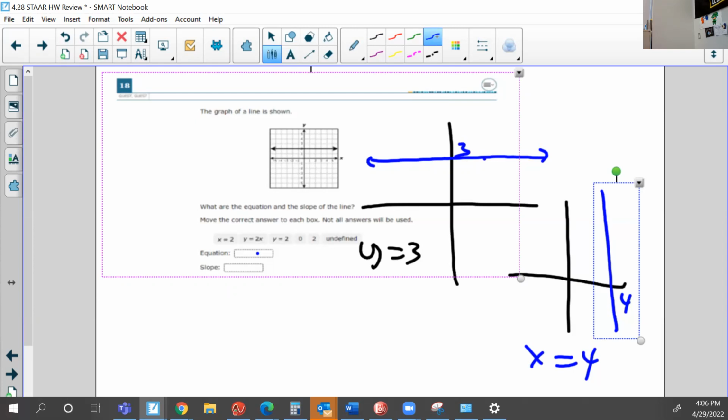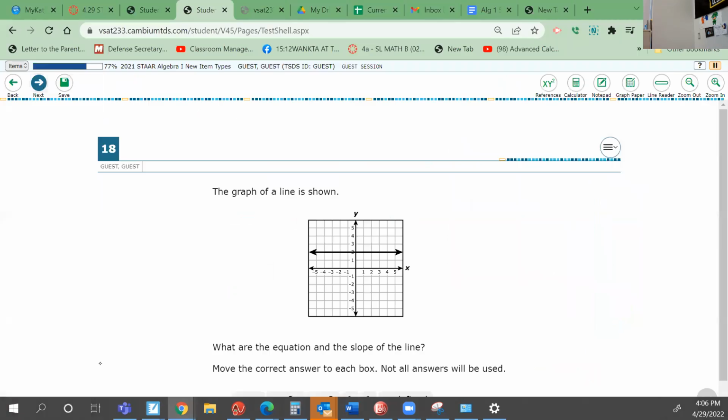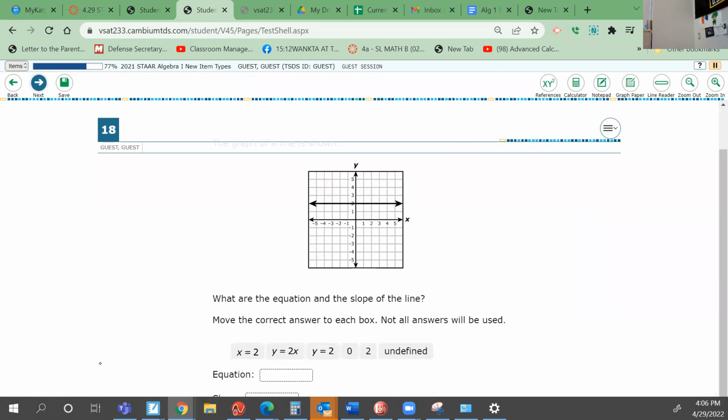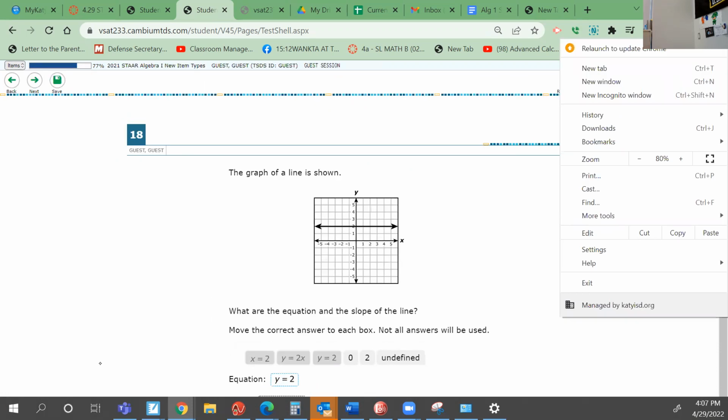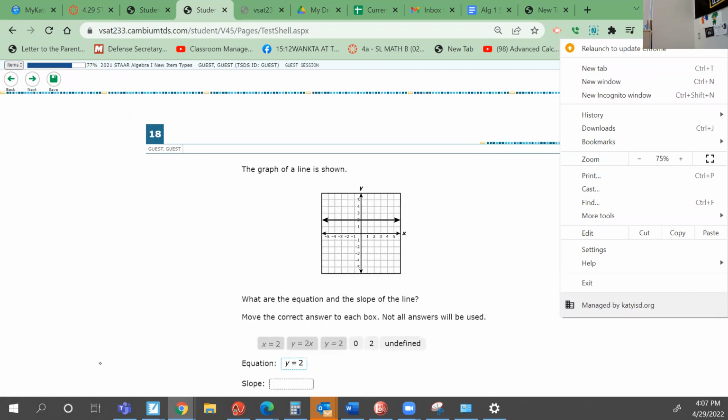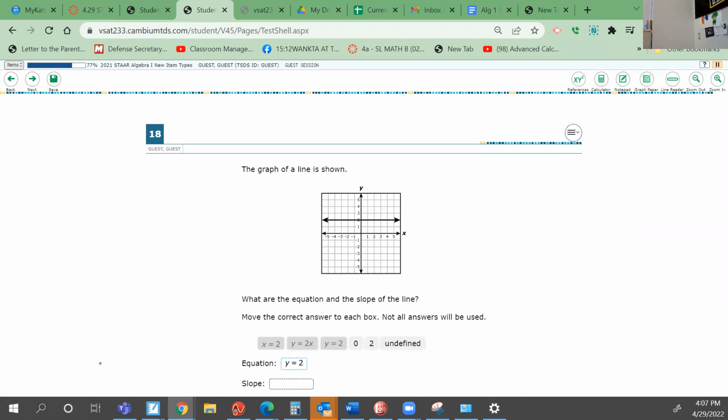Those are, let's go back here. So we have now, scroll down. So the line is y equals 2, and the slope, okay, drag it. Can I go up further? I'm telling you, I'm on a bad day this morning. 80, still not, okay, and the slope now is m is 0, right? Okay, good.